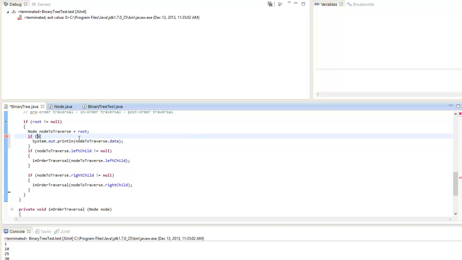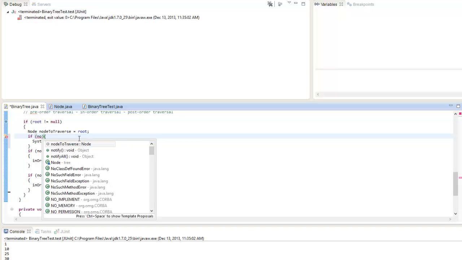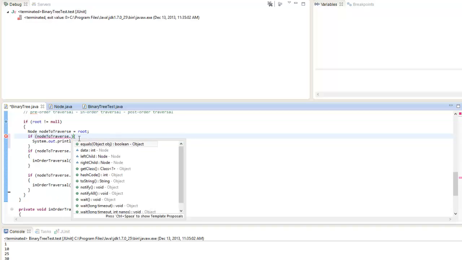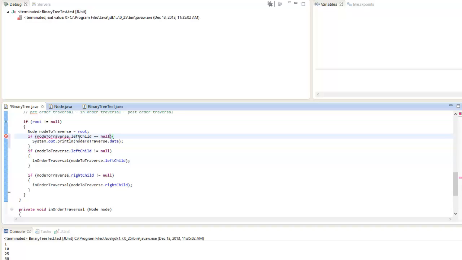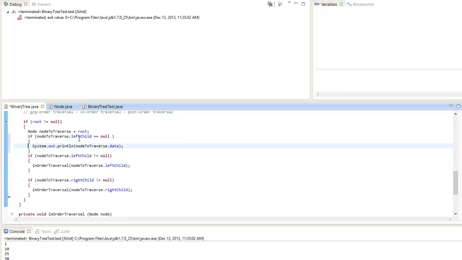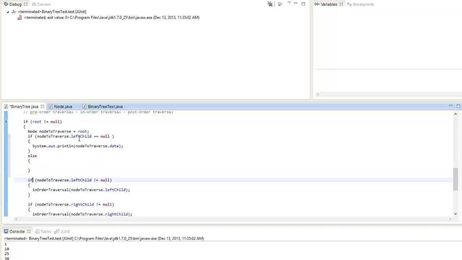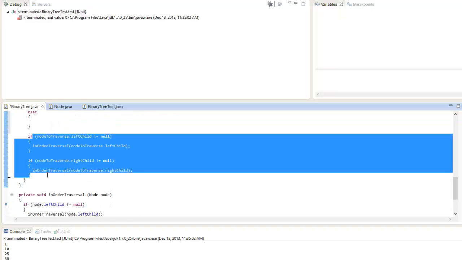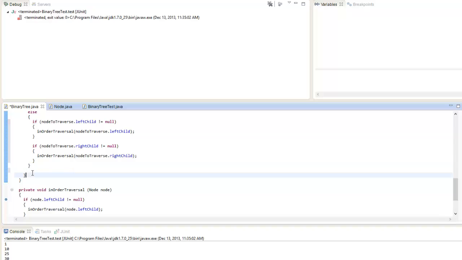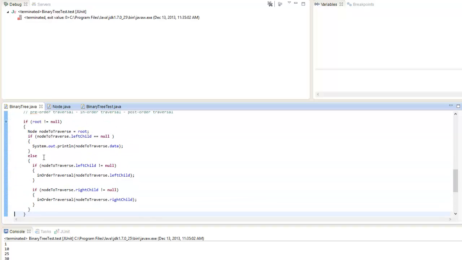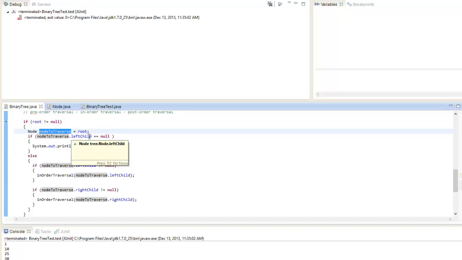We should say if node to traverse dot left child equals null, then we do the system dot out, and then we can say else and wrap both of these in the else statement. So you see what I've done there? First of all, check and make sure the root is not null. If it's not null, then we assign it to traverse. But here's the special case.